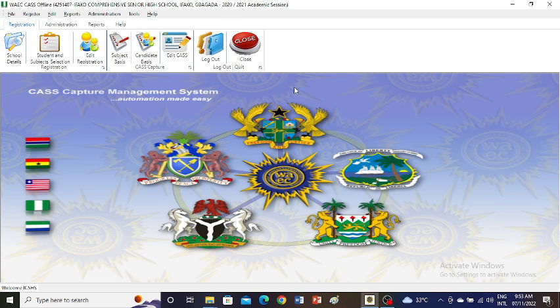So if you want to know how you can download these apps, install them, and get them running, all you need to do is visit one of the videos I've made on CASS and check the playlist. You will see how you can install the CASS application, where you can install it, and the other dependency packages you need to install on your machine before you can get it running.